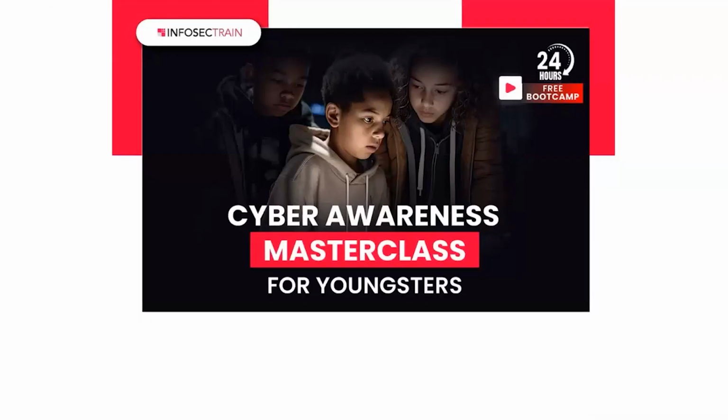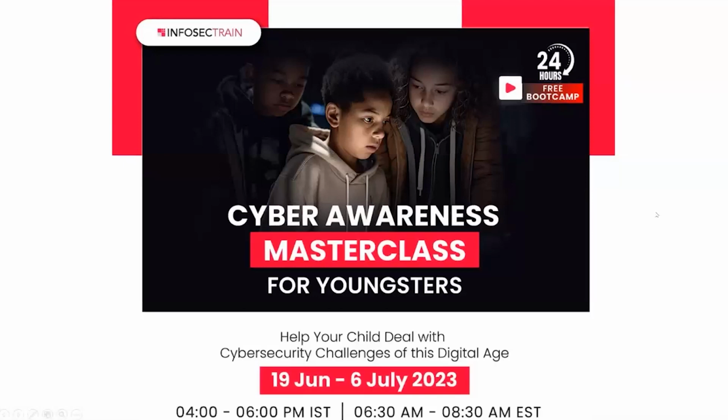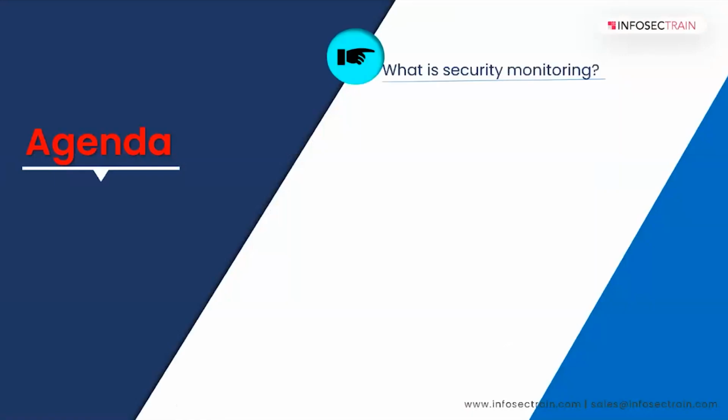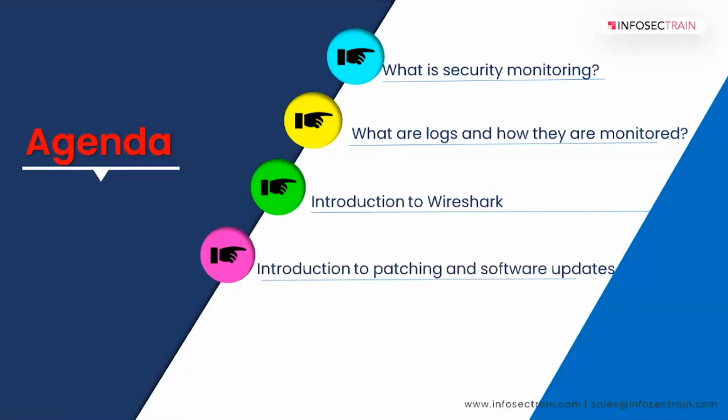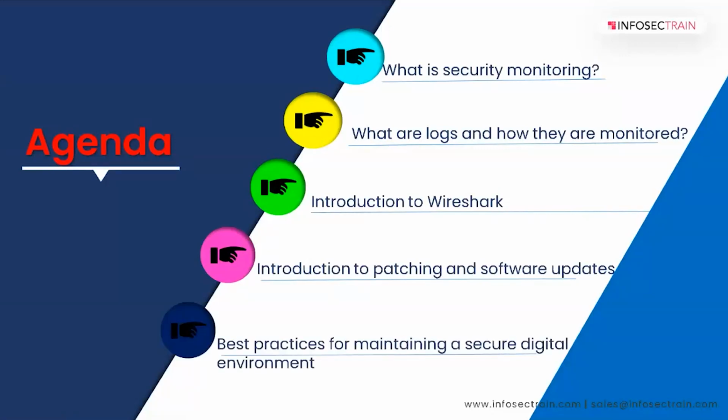Okay, so now what we are going to discuss today. Over here, we will be starting with your security monitoring, right? Then we will be jumping into the logs, like what are logs and how they are monitored, in your Linux or Windows. Then we will be talking about Wireshark, and performing some practicals with Wireshark over here. Then we will be jumping into the patching and the software update part. And after that, we will be talking about how to secure our digital environment. Okay, so this will be the agenda for today.